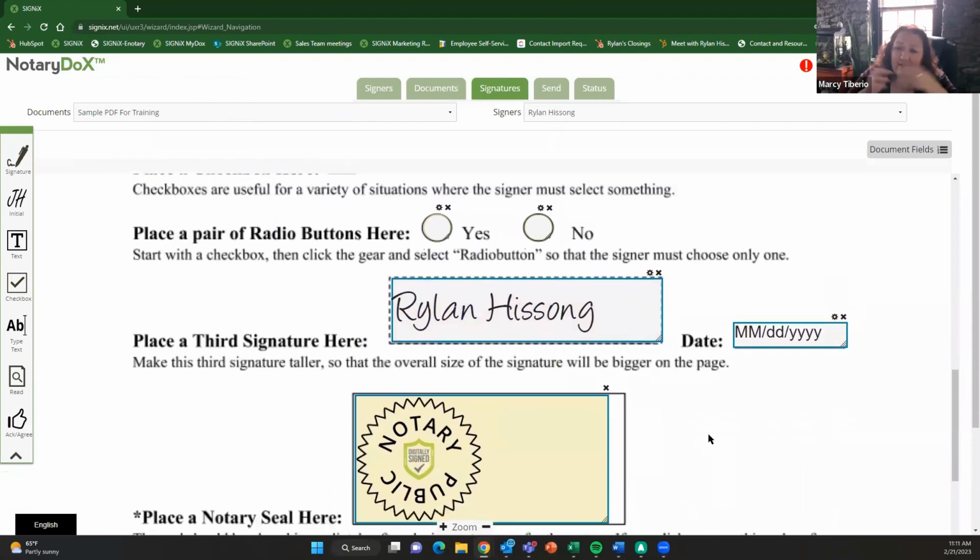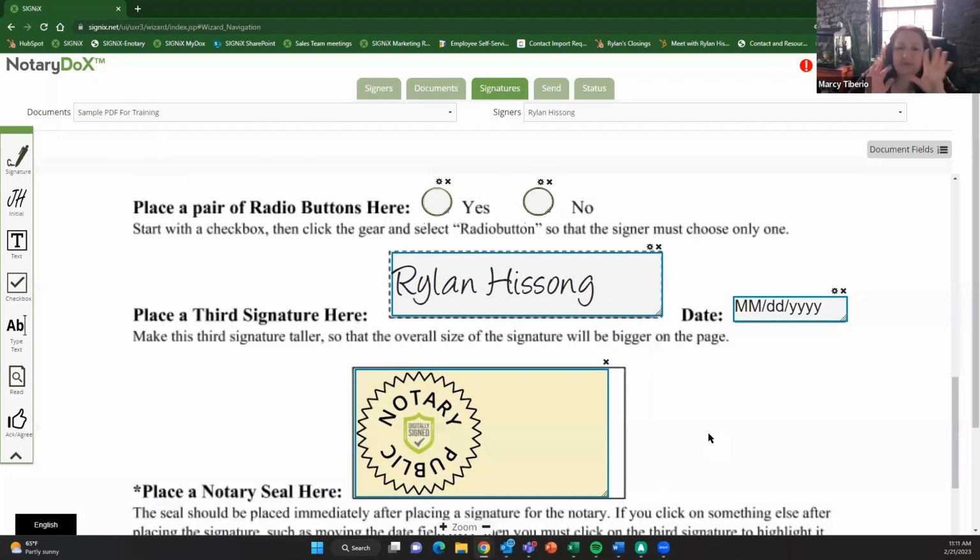And Riley, I just want to make sure everyone on the call is clear that this is preparing the document for the actual signing. This is not signing now. You get the document beforehand, and you can go ahead and tag all the spots where it has to be signed and notarized and dated so that you don't miss any as you go through.